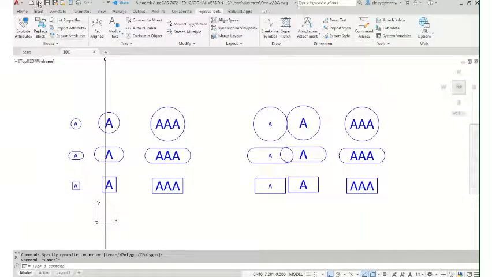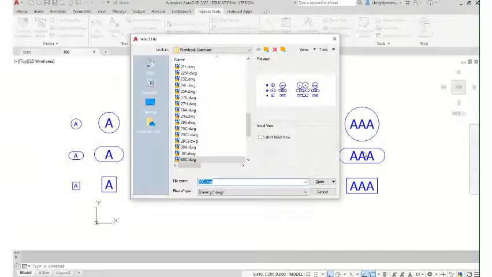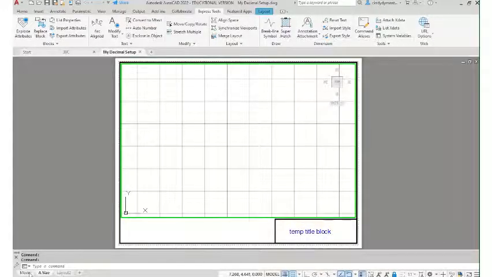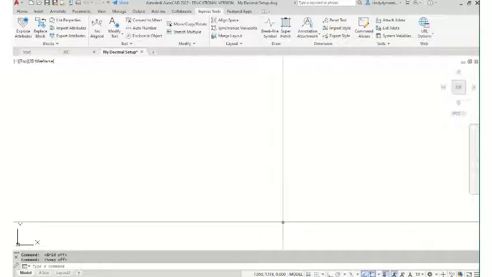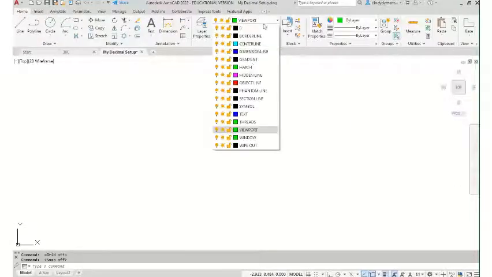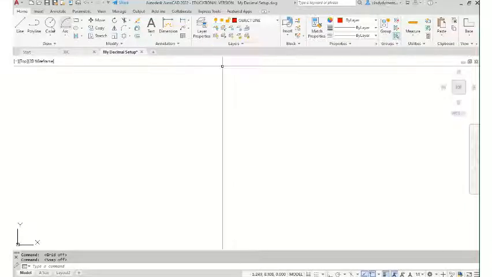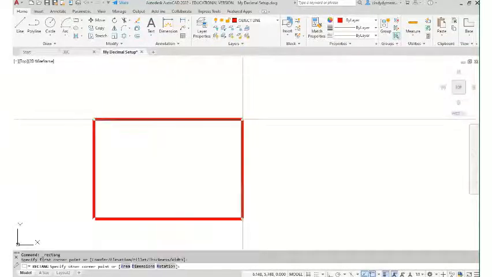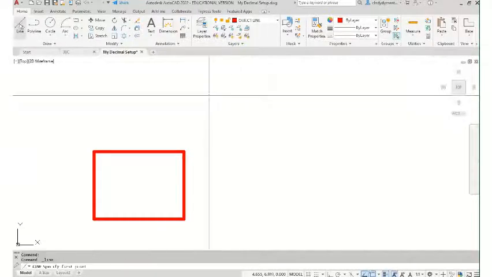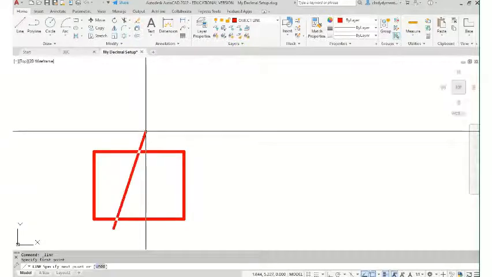Alright, so now we want to start a new file using my decimal setup. Draw the objects as shown below. 4 and 3. Okay, I'm just going to draw a rectangle first and then just cut it up. And it wants it sliced kind of there.